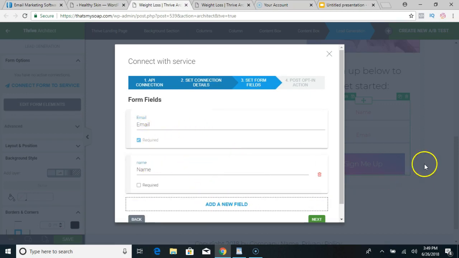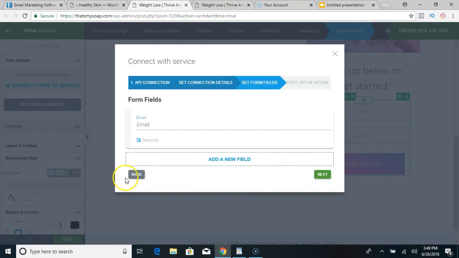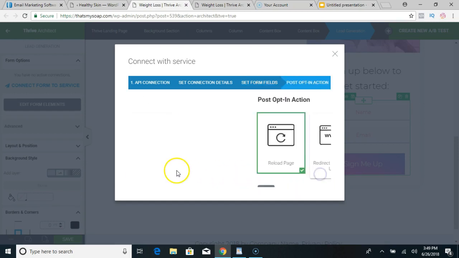And here in those fields, we had where we could put a name and an email. Now, an email is required, but we don't have to require a name, because it's been said that the more fields you have for people to fill out, the less they're likely to fill it out. And so we want to make it as simple and easy as possible for them to sign up. So in this case, we're just going to have an email. And then we press next.